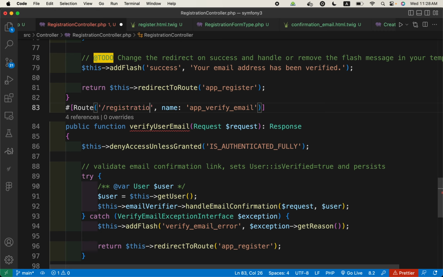We will make the route registration/success, the path, and the name should be this.